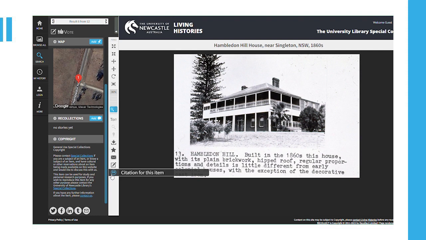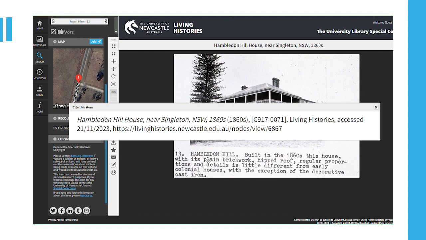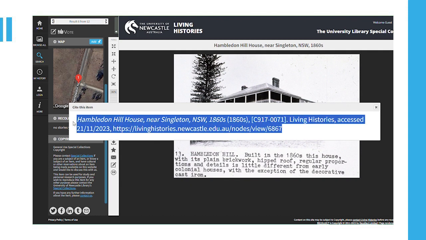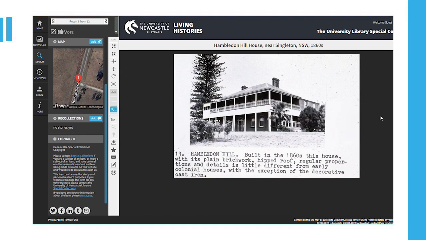Citation information can be found by clicking on the button with the inverted commas in the Tools menu. If you're using the item in an assignment or as part of your research, it's important to check the citation against your relevant referencing style, such as APA 7, Vancouver, Chicago, because this tool follows its own rules and citation style errors may mean losing marks if you include them in your work.